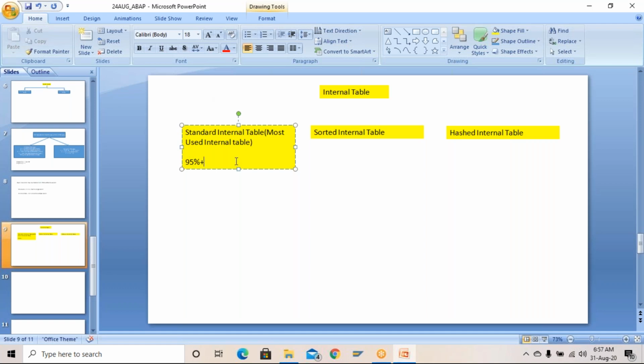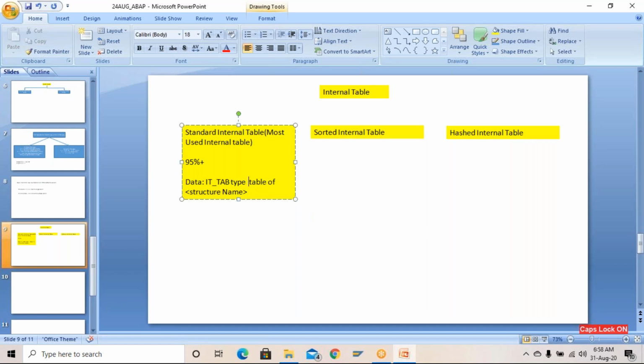How to declare this internal table? To declare it, you will have to write the syntax: it underscore type, this is the name of the internal table, type table of, and the name of the structure, as we have seen in our last class, that we must give the name of the structure. This structure name can be either a global structure or a local structure. We will see this once again. And the name of the internal table can be anything. So type table of.